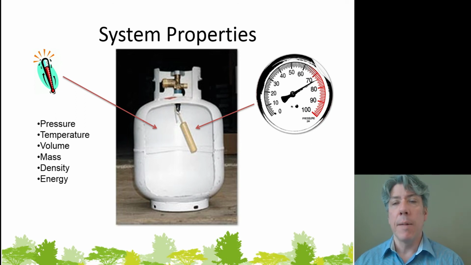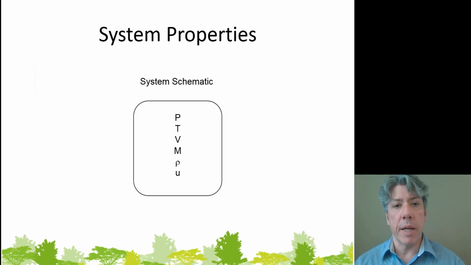As a matter of fact, certain sizes of propane tanks are required to be away from your home by code in case they do experience overpressure. Of course, there are also pressure relief devices and so forth, but that can cause its own problems. If the pressure relief device works and you're leaking propane out, well, now you've got a flammable mixture that could still cause an explosion and is problematic. But anyway, all of these properties of the system are particularly interesting and useful in order to solve thermodynamics problems.